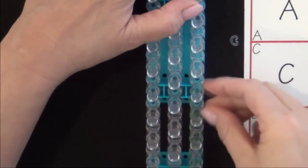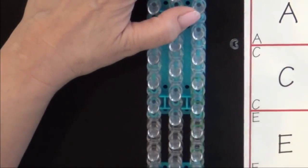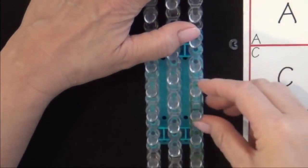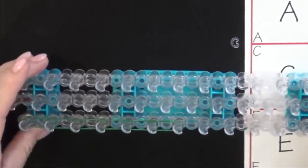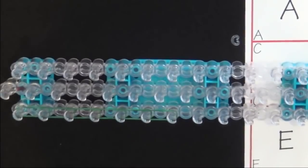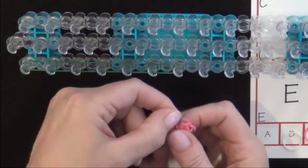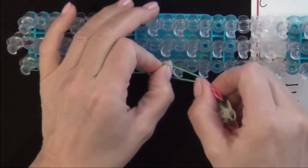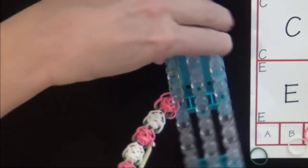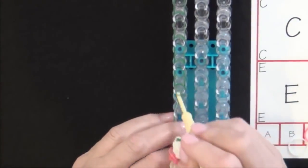So you place the band you're using for your extension along one side of the loom in a single chain. And once you finish placing those bands, you'll extend the cap band from the bracelet from this last pin. You locate the cap band from the end of your bracelet, stretch it from this last pin to the one directly behind it, and then you loop your single chain extension.